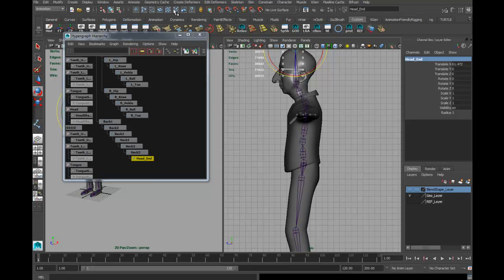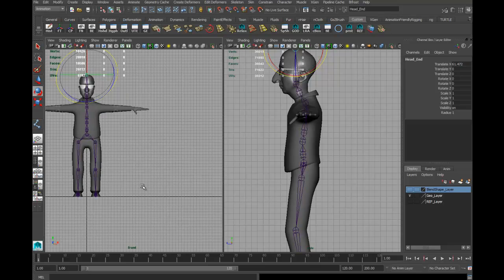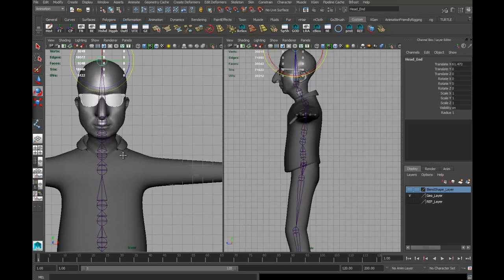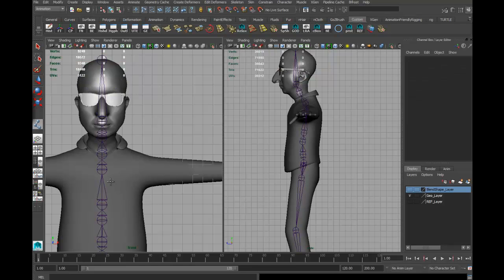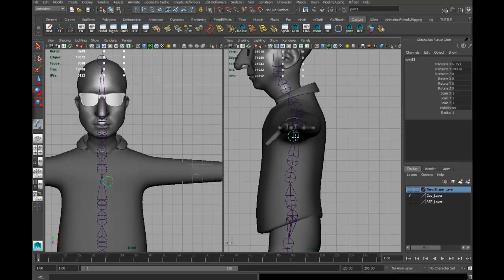Next thing I want to put in. I'm going to go into the front view, and let's put in a clavicle. If I pop in a clavicle, there's my clavicle bone. It should be somewhere around here-ish. Okay, and I usually drop mine down. I put it close to the center. And when I look at it from the side view, I'm middle clicking right now, and I can move it forward.